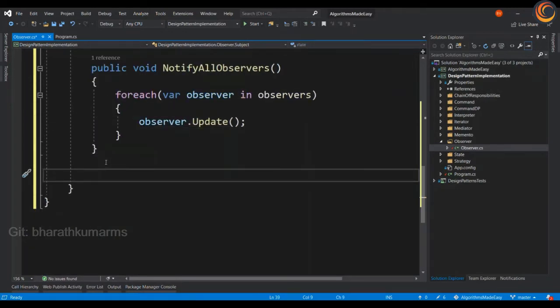And the client also has to attach an observer to the list. Let's create a function for it.